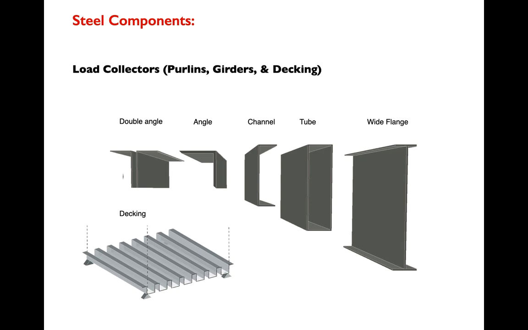And angles and double angles, very often we're using to connect elements of the load collecting system with one another. So angles are used very often to connect joists and girders, right? To bring a joist into the web of a wide flange girder and connect it carefully, making sure that we have enough bolts to take the load from one and put it into the other.